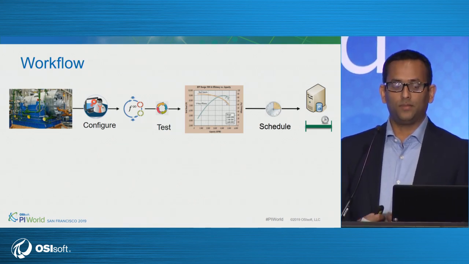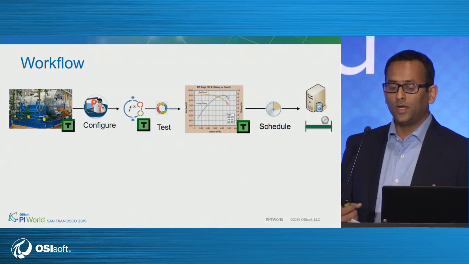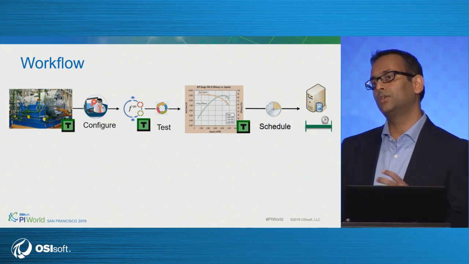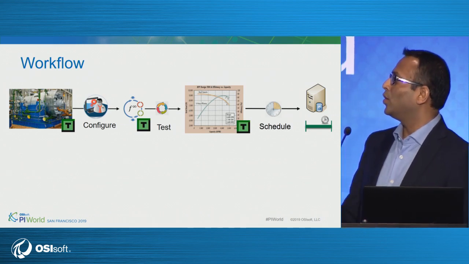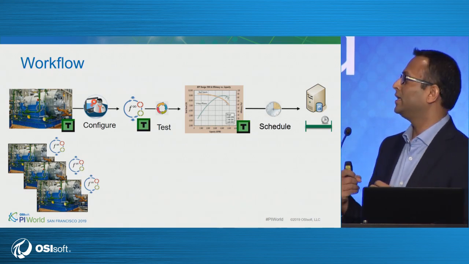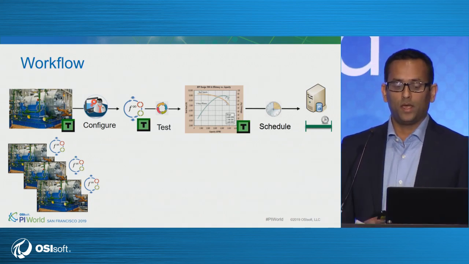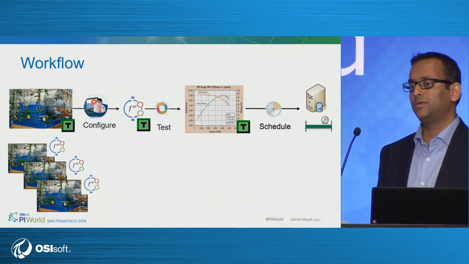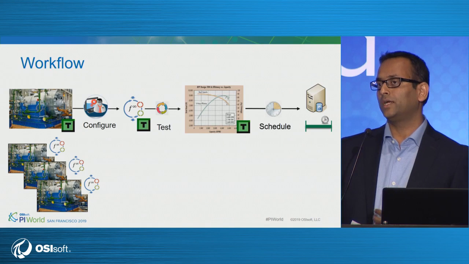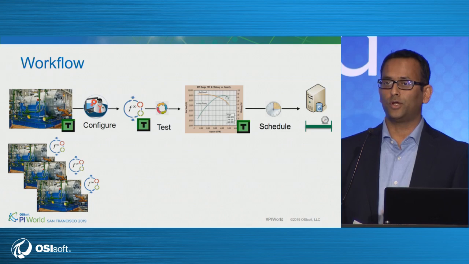So this works great. They can go and configure a calculation for one of the assets. As I said before, one of the powerful features of AF is templatizing those calculations. So let's say the calculation is configured, it's running. They can then go and templatize that, and as a result, that same calculation automatically gets applied to all the pumps that you have on your site or in your system. As soon as this happens, the analysis service, which is a Windows service that's running in the background, picks up all these analyses that get auto-created within AF, and you will start seeing real-time data flowing for your outputs.